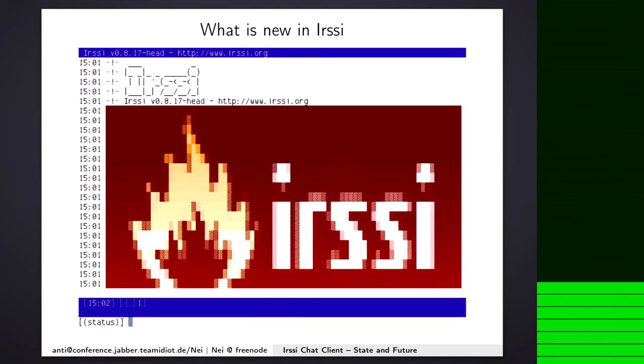There was a release recently, and what changed? Actually, they have true colors now. I believe this is the first text mode client for IRC with true colors. But they were late on 256 colors. And also there is of course the DANE security, TLS check, currently only implemented in IRSSI as far as I know.